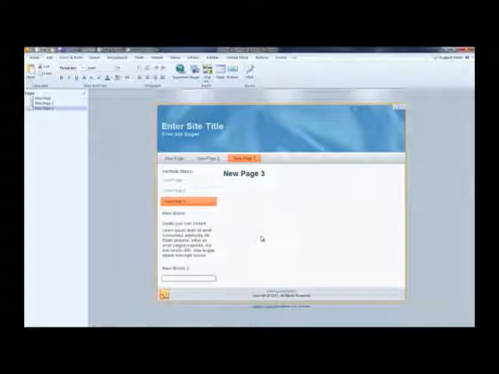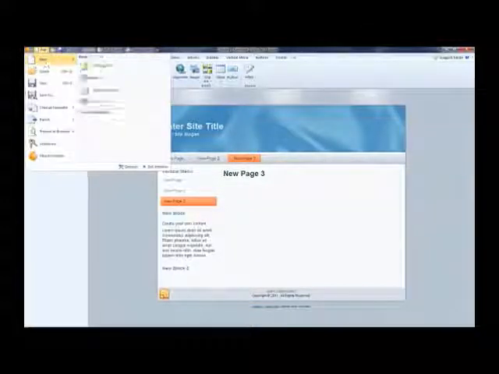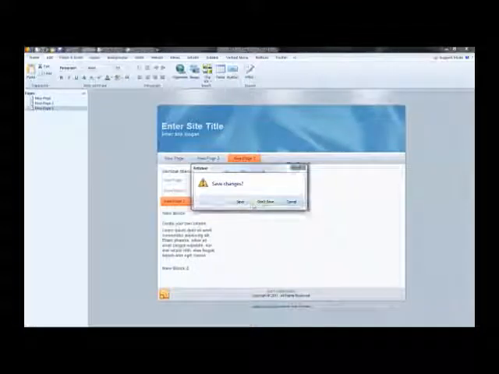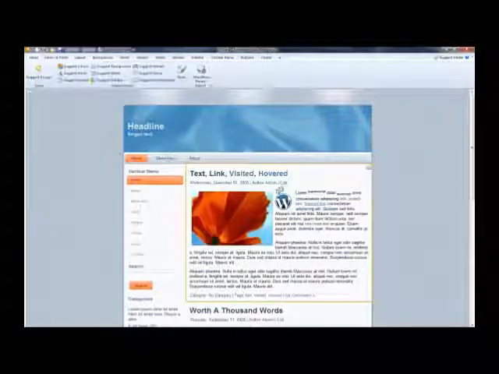But I'm going to show you generally the overall features of Artisteer in WordPress because that's what I use it for mostly since I recently upgraded to the 3.0. Switching to a different platform is easy. You go to new, go to a new project, and here are your options. You can see them all right along here. I'm going to go with WordPress. I don't want to say the default style in WordPress.